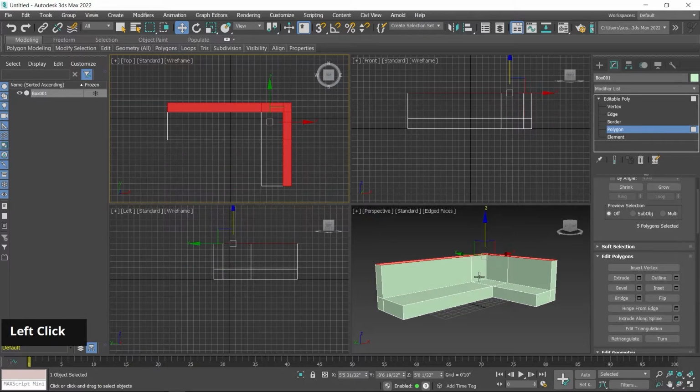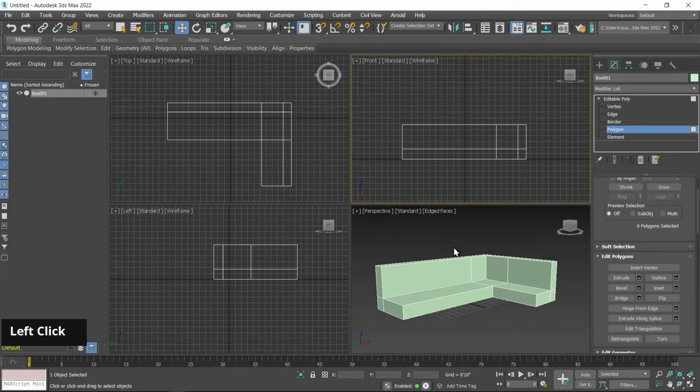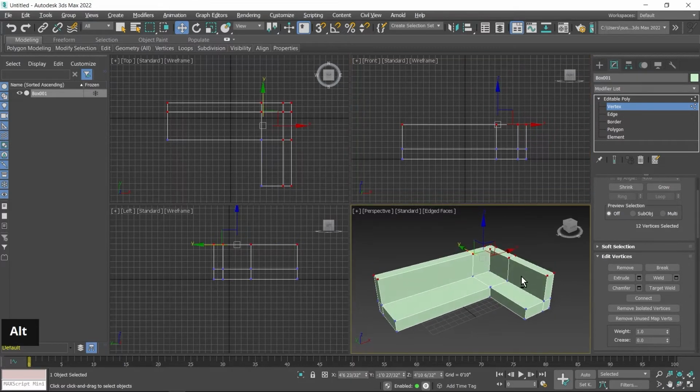In case if you want to move little bit, so select these green color handles and then move up or down. Sometime by mistake if you click outside, the polygon got deselected. You can select these polygon, or simple method is you can switch to vertex mode and then select all these vertices from the front viewport. All these vertices turn into red, it means they are selected.